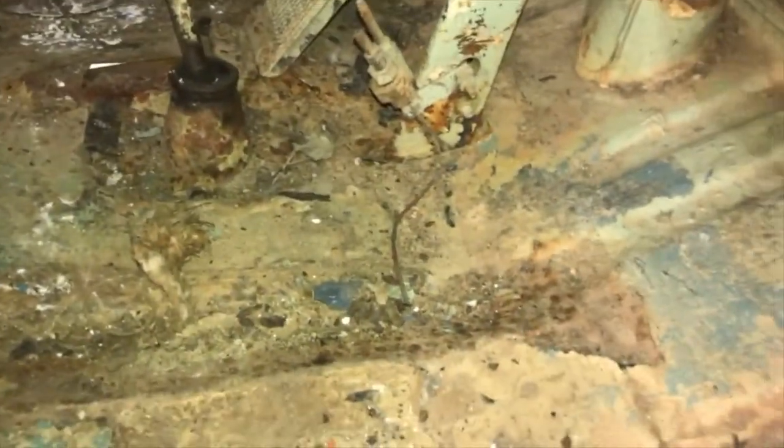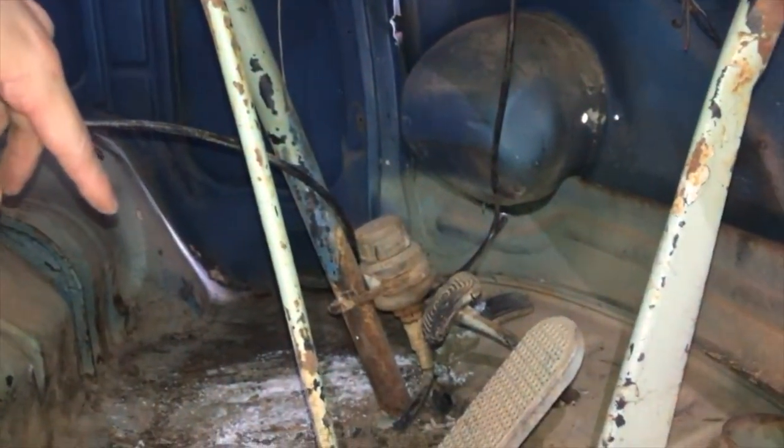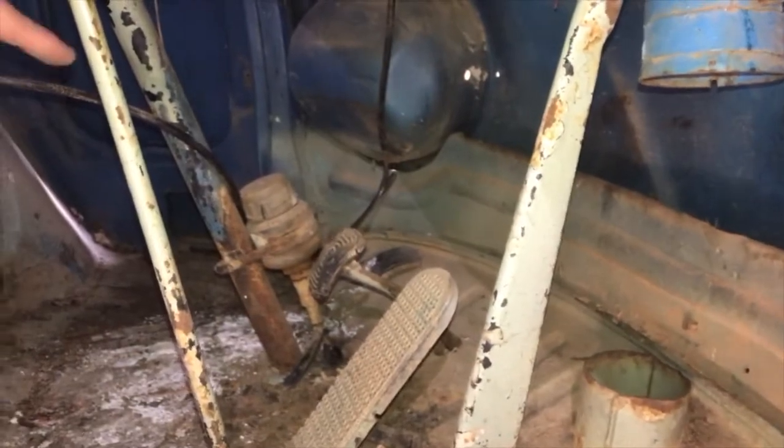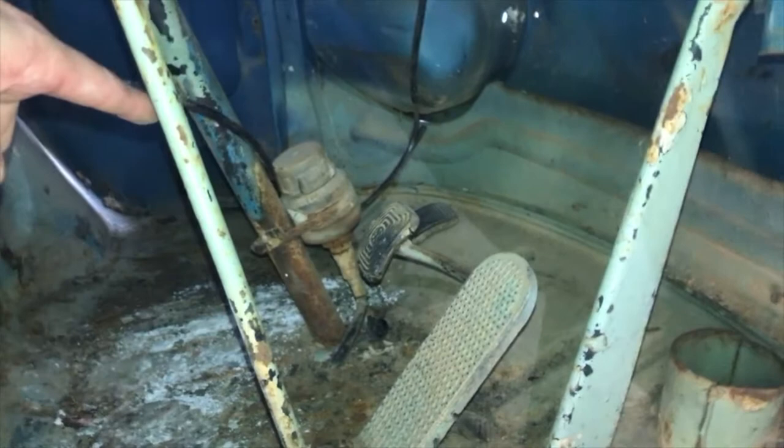I mean, gotta replace the floors on these, so that's okay. Shifter, this I don't think is original, but that's okay. What else do we got here? And that looks like something that someone's rigged up for maybe the wipers?